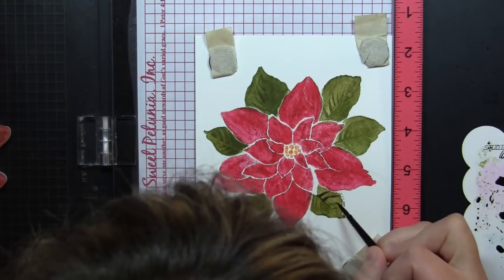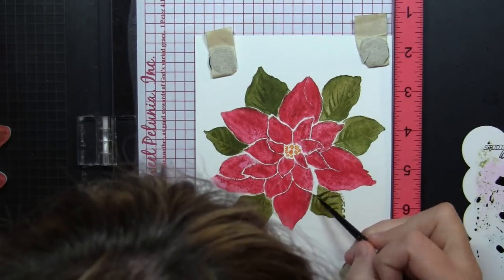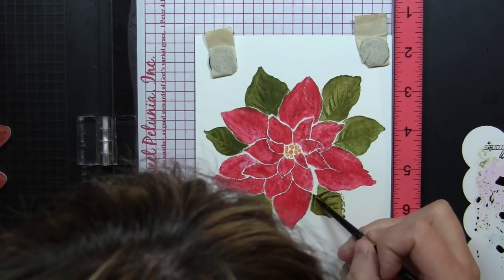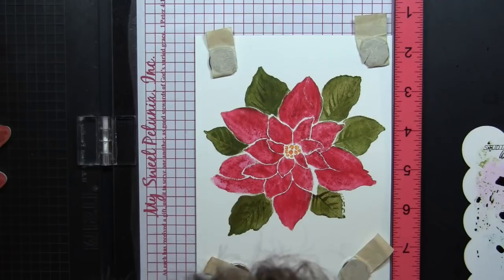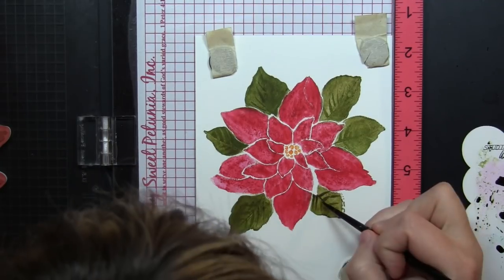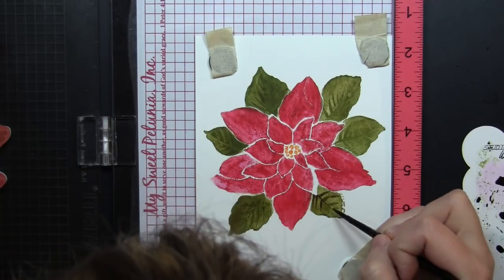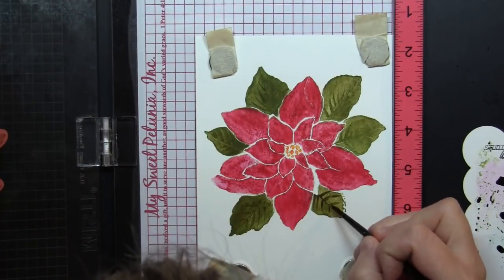those veins in those leaves, I'm picking up some Distress Ink Re-Inker in the color of Forest Moss. And I'm using that Re-Inker ink as a watercolor. So I've just put it onto a palette and I'm picking it up with my paintbrush, just tracing over and painting onto those lines.